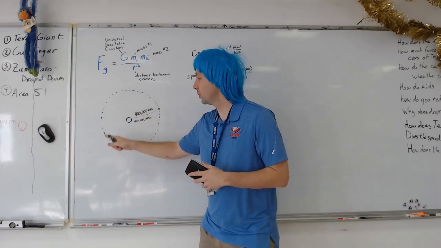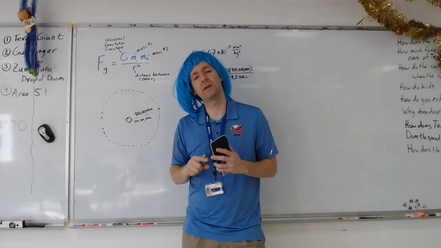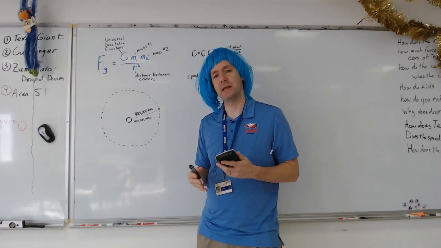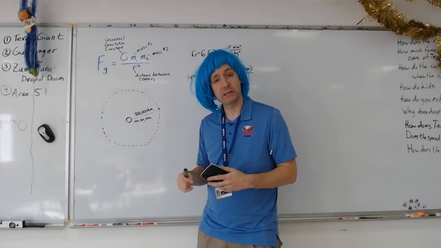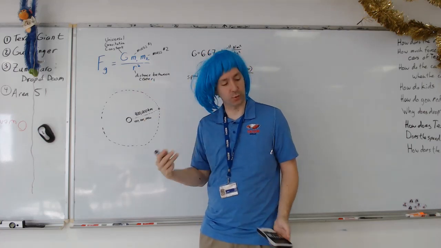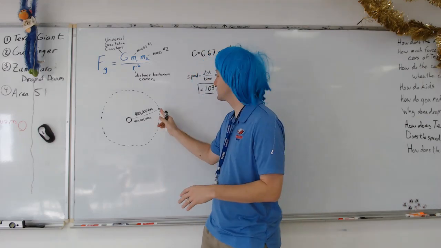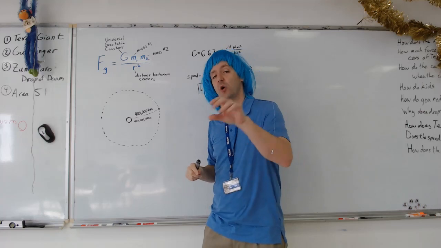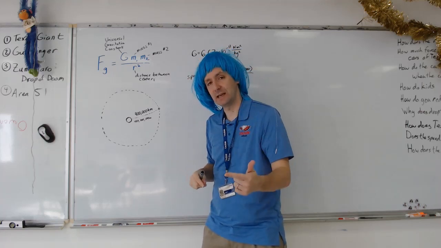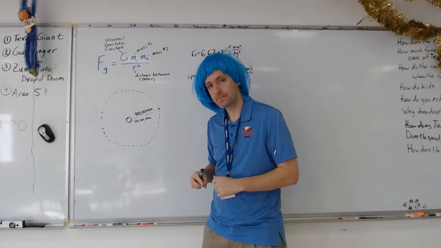In circular motion, in order for an object to move in a circle, there must be a centripetal force. There must be a force in the radial direction that is causing the object to go in a circle. Otherwise, the object would just go in a straight line. So the question for you is, what is the centripetal force?